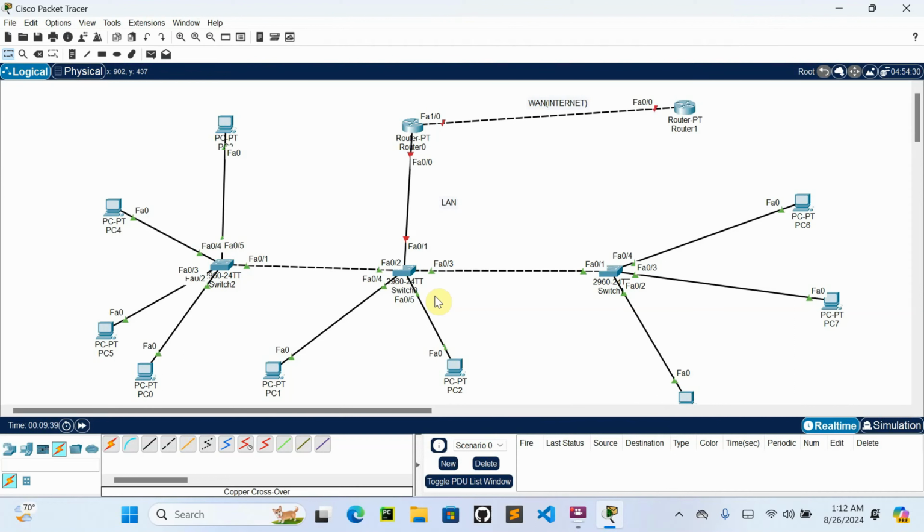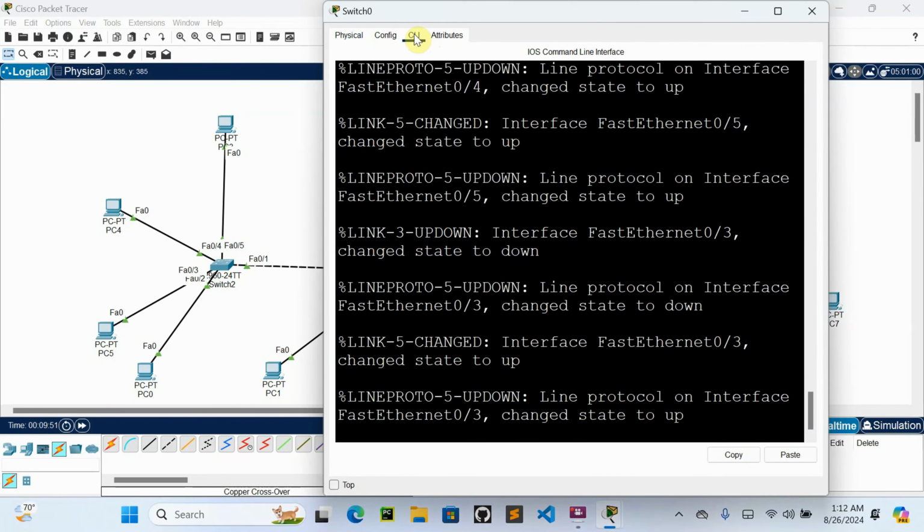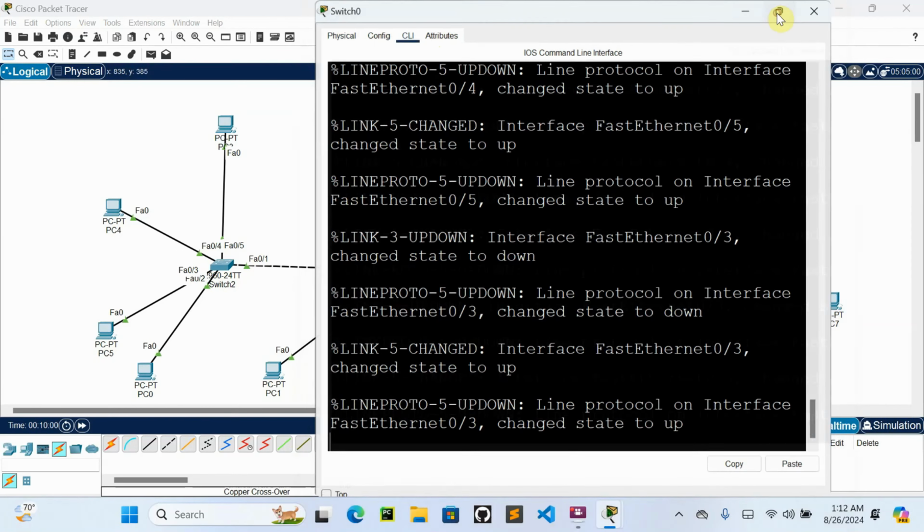So guys, I'm going to show you how to implement VLANs. Let's enter into this Cisco switch. This is the main switch. We will also learn more about VLAN Trunking Protocol. There are so many things that we'll cover.